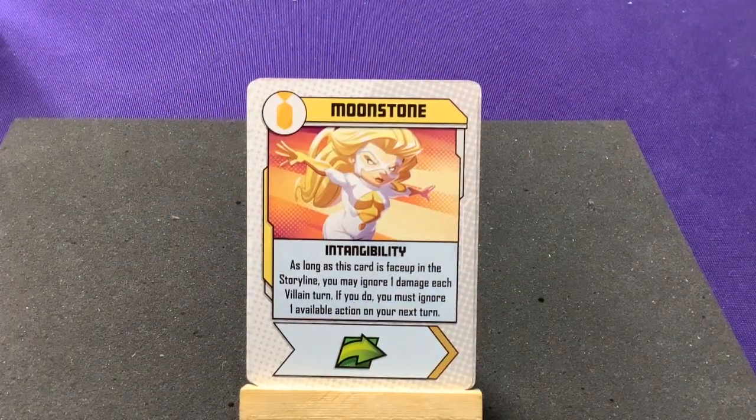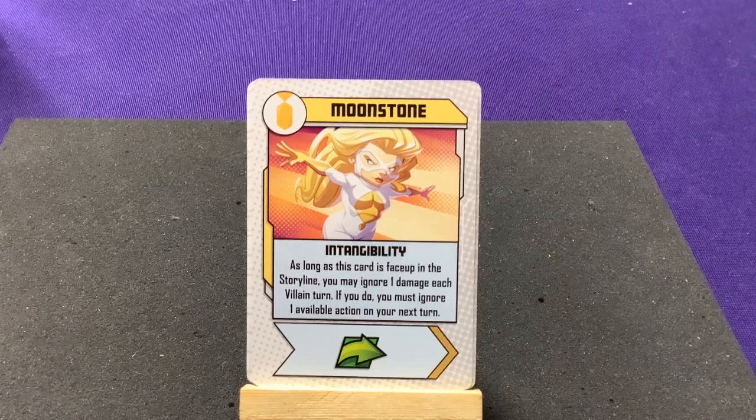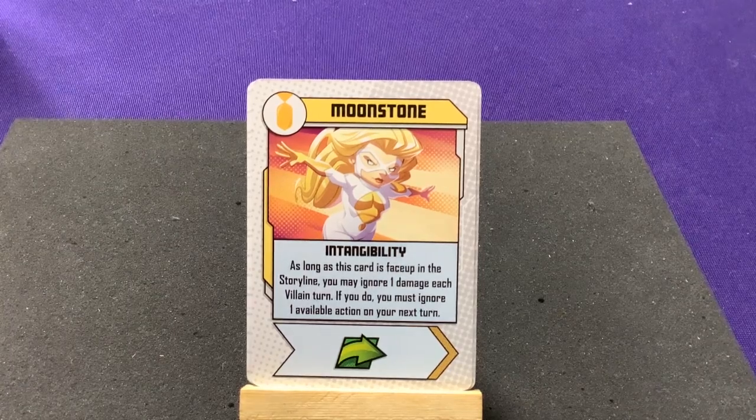As long as this card is face up in the storyline, you may ignore one damage each villain turn. If you do, you must ignore one available action on your next turn. Pretty cool. Avoid damage, but you get fewer attacks. Makes sense.